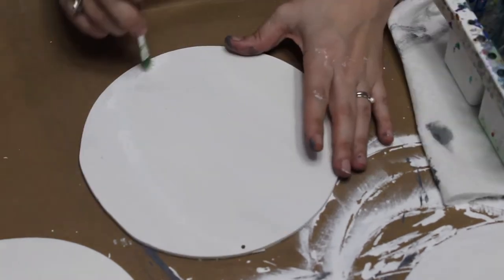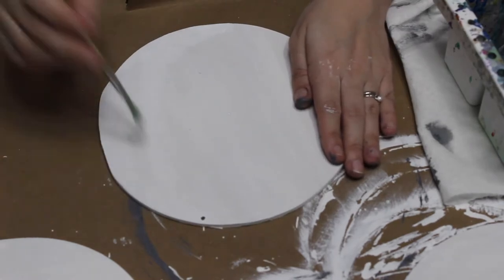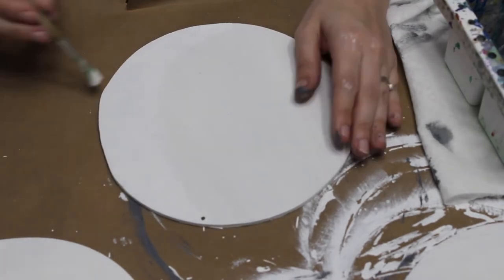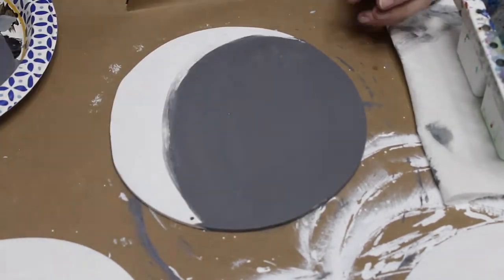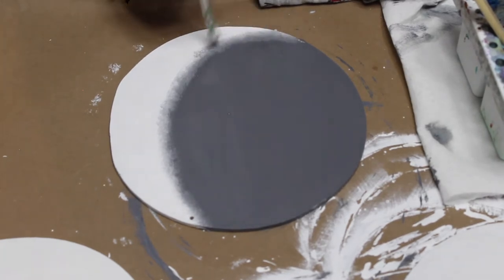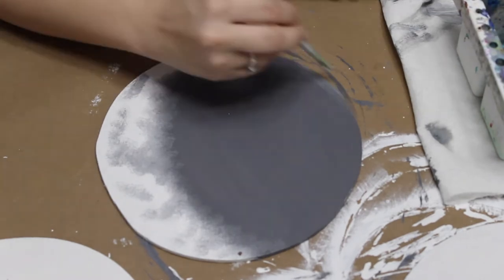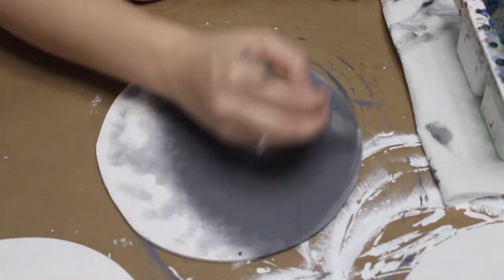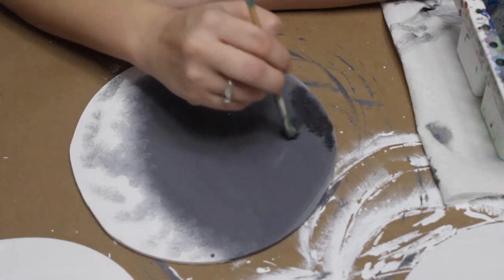I know what you're thinking. Why is she painting white on white? Well, it's so it'll blend. So get off my back. Don't forget to blend where they meet. It looks pretty. As you can see, I'm using the classic boop technique to help blend it, and I just keep going over and over until I like how it looks. You can use your finger too sometimes. That's what she said.